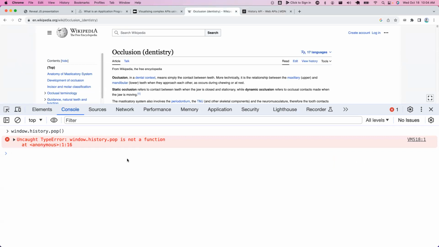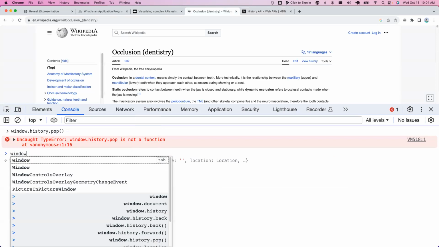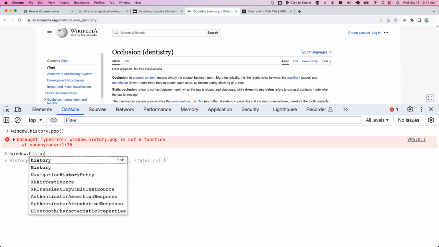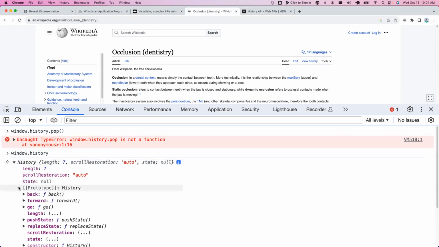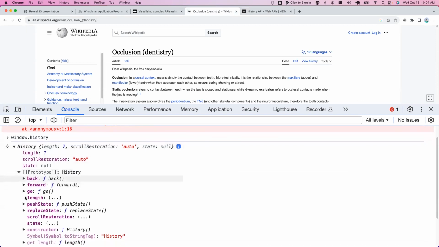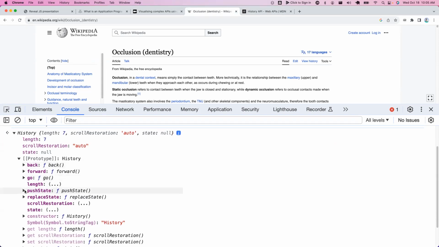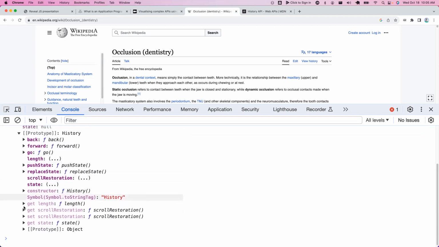When the browser starts up, it runs a bunch of JavaScript that gives you tools to interact directly with the browser. You may or may not have seen the window object, and that has a property called history. And this has a whole bunch of stuff. It's a big JavaScript object, but you can see there's a property here, back, with a function, forward, go, push state, replace state.